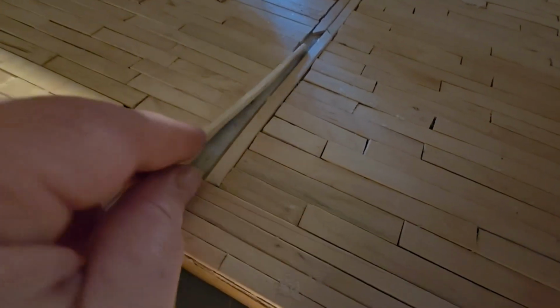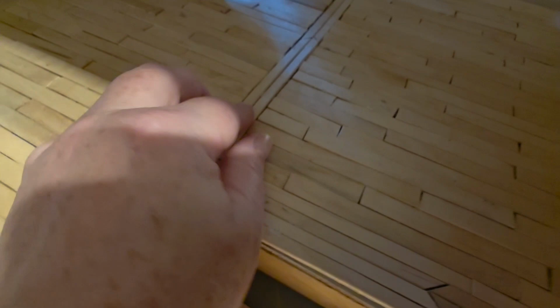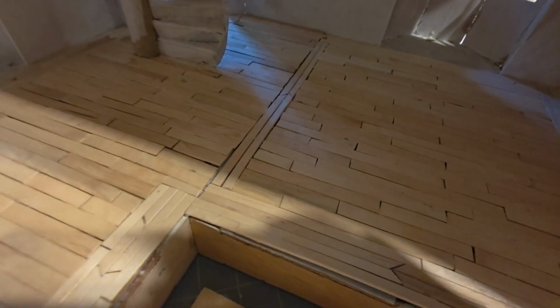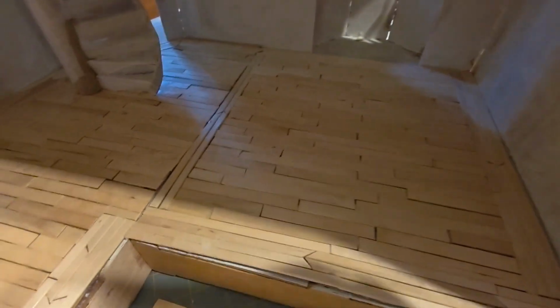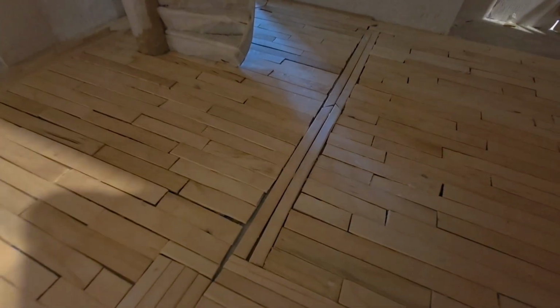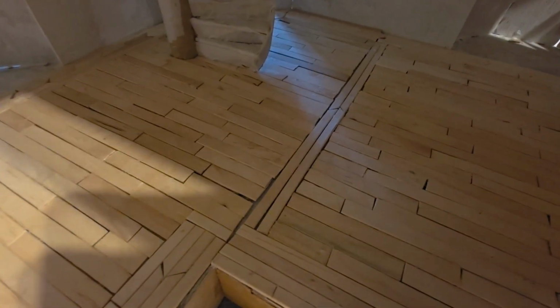So this kind of helped make it a little more formal. I would prefer it to be all one thing, but I think it'll look fine when I finish it up. I think once it's sealed and everything is more uniform, it'll look better. And I think it does add a little bit rather than have the messy lines.